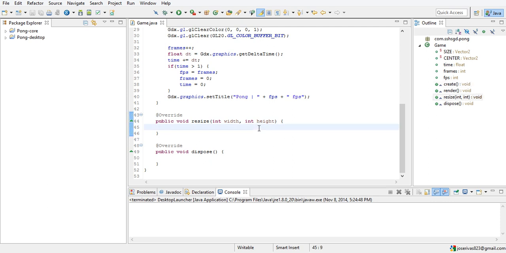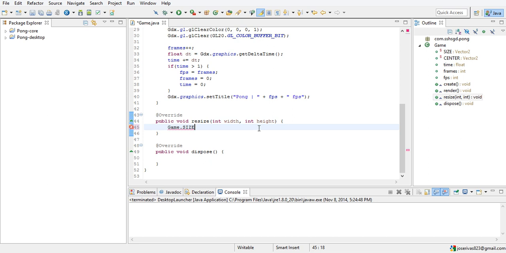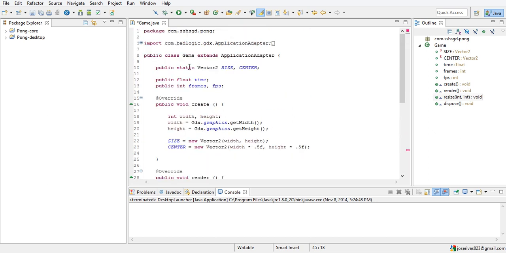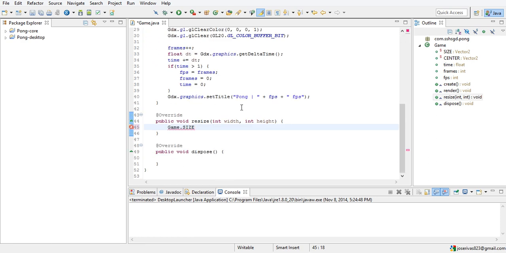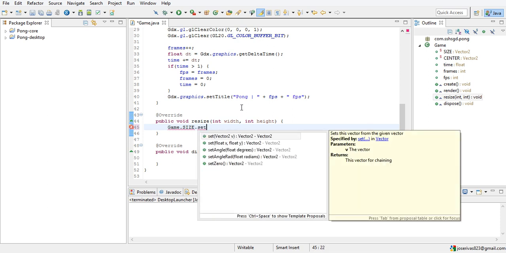So then in our resize method, we're going to go to game.size because this is a static. Static means it's universal. So if it changes in one instance of game, it's going to change in another instance of game. So we can call it anywhere and we'll get the same value no matter what instance it is.